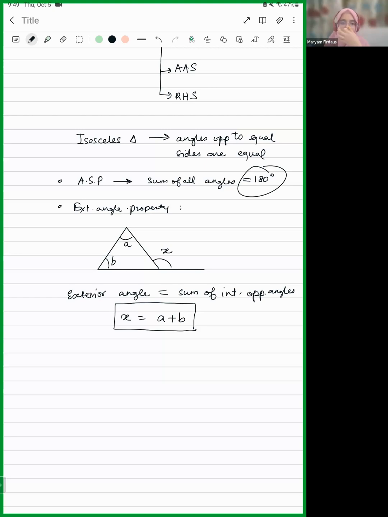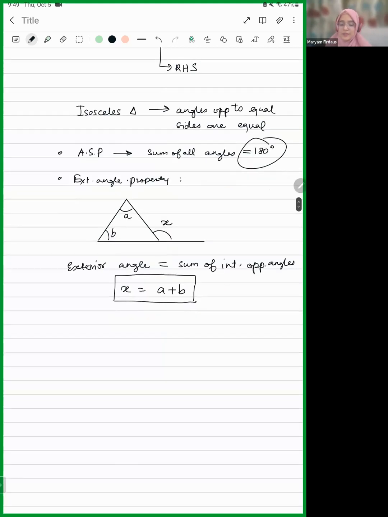You all got the information about it. What all chapters are coming in tomorrow's test? Triangles, Heron's formula, lines and angles. Yes, Avni. So in that test, you will need this property. Okay, so please pay attention. That X is going to be equal to A plus B. What is it? Exterior angle is equal to the sum of interior opposite angles. So if, let's say, over here there is an angle C, you will not talk about C, you will ignore C, and you will only talk about A and B, the opposite angles. So X is equal to the sum of the opposite angles.